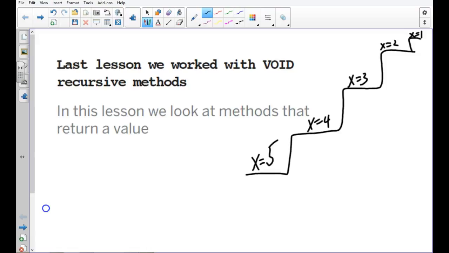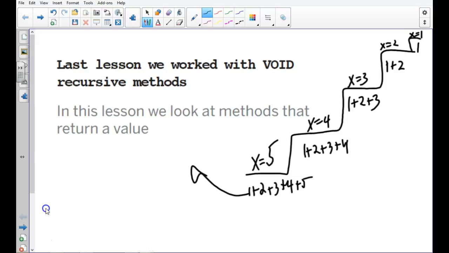Let's call our base case x equals 1. x equals 1, base case reached, and then I go back down the stairs, just to remind you. So maybe I'll return the value 1, and then I sum it, so 1 plus 2, 1 plus 2 plus 3, 1 plus 2 plus 3 plus 4, 1 plus 2 plus 3 plus 4 plus 5, and that goes back to the original calling method.